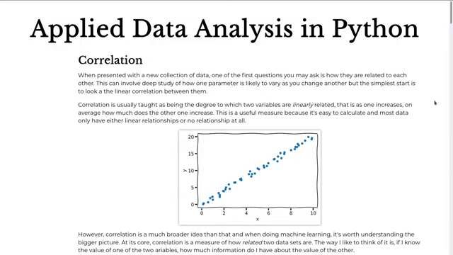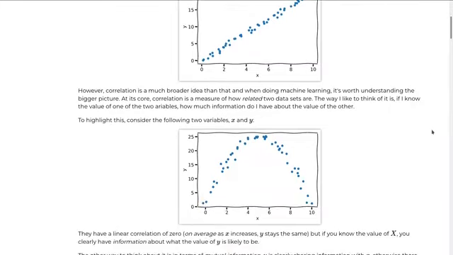But beyond linear correlation, I think there's more to be said. So I find it more useful to, instead of thinking about correlation in terms of as one goes up, how much does the other one go up, to instead think in more detail about how related the two sets of data are. Now, this is going to consume linear correlation, but it's a broader concept. So I like to think of it more in the sense of, if I know the value of one of the variables, how much do I know about the other? How much information do I have about Y if I know the value of X?